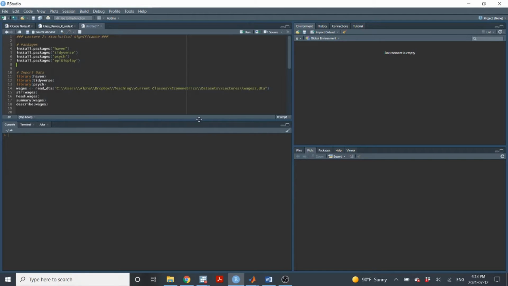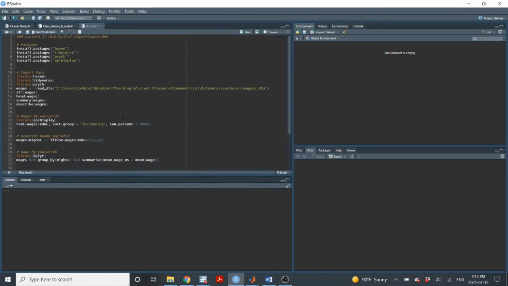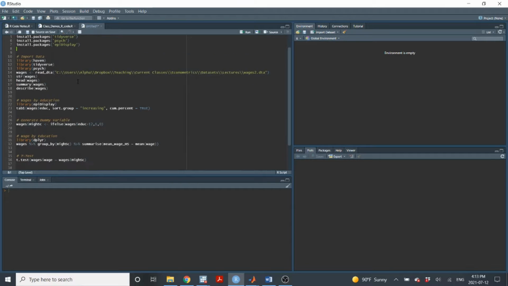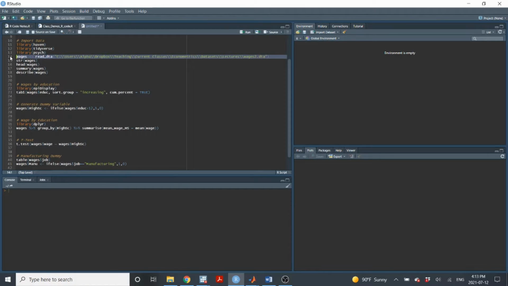Let's jump right in. So here's the data set, here's the code we need for analyzing our data set for statistical significance. As I mentioned before, when we begin, if we do not already have the packages that we need to run the commands that we want to use, then we need to install them. But if you watched the last lecture, you should have already installed these. Okay, so I'm going to go ahead and start by importing my data.